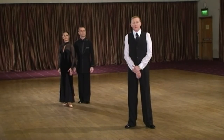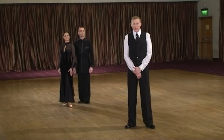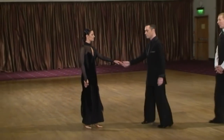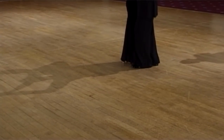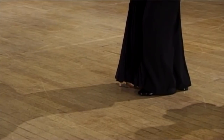So we have a certain foot position that we try to create in the beginning in our setup for the tango. Let's have a look at the feet of William and Alessandra, the way they are standing together in their tango hold. Now the right feet are in front of each other, and the so-called closed foot is not actually really closed, because the right foot is slightly back.